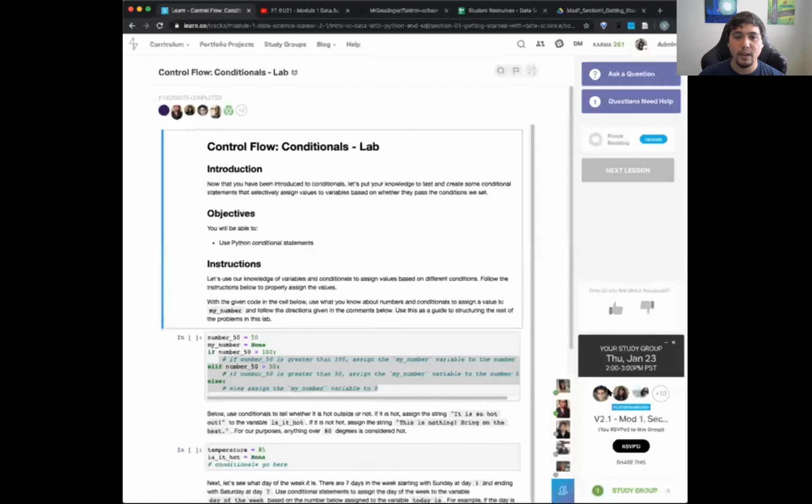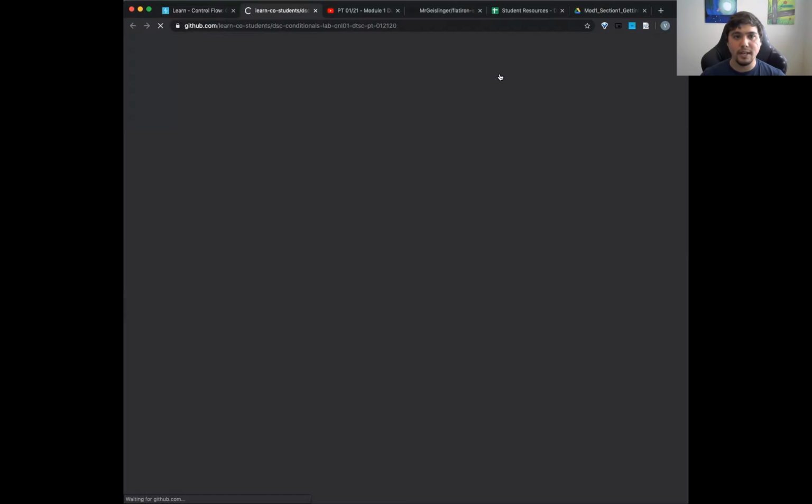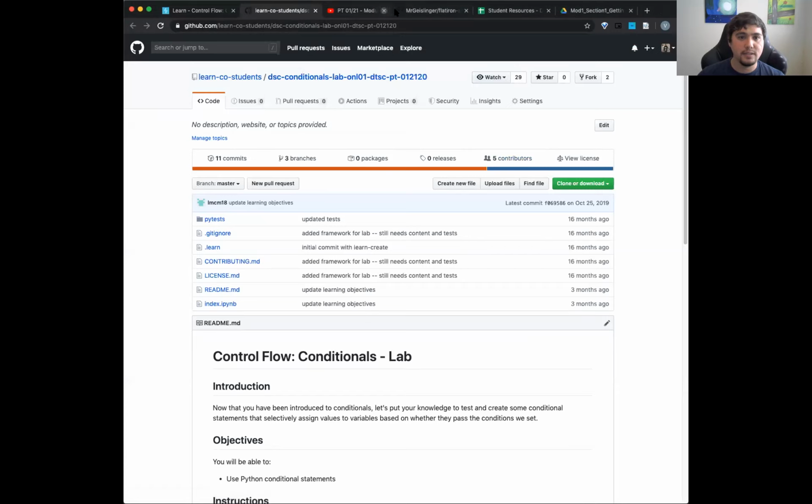So the way you can clone this basically, so it's like, all right, Victor said, don't do the work on here, make a practice of doing it yourself, and all that stuff. The way you would do this is you click on this guy right here, which is a little Octocat, which is the icon for GitHub. I'm going to close these tabs too, since we don't need them open. Okay, and you can see here, this takes us to a repo.